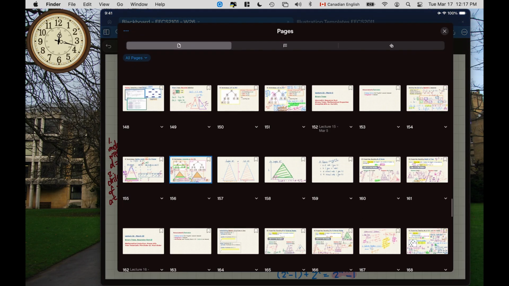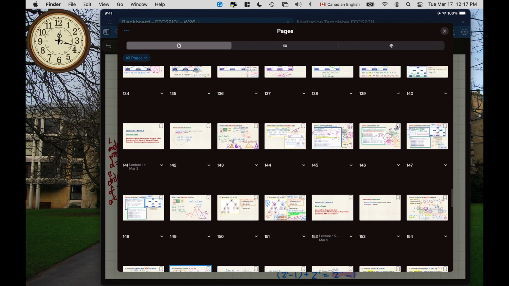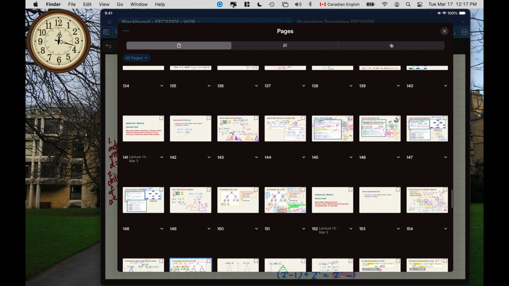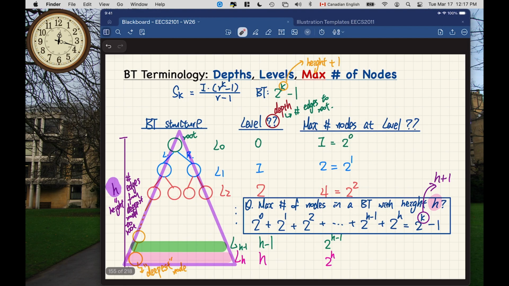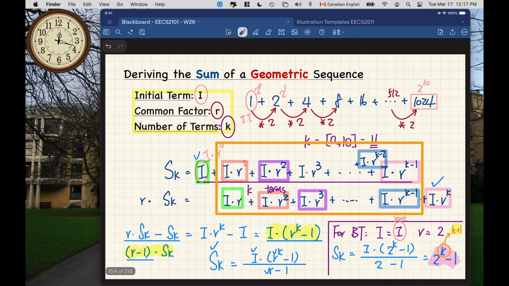And then also the page I was referring to is right here. Let me show you. It's about how you can calculate the maximum number of nodes in the binary tree, depending on how many levels you have. I think this page is very important too. And it's about the geometric sequence sum. Again, two choices. Number one, you should really know the derivation process. But number two, I might just memorize the formula. Just in case you forgot precisely what it should be, you can still derive it yourself quickly.